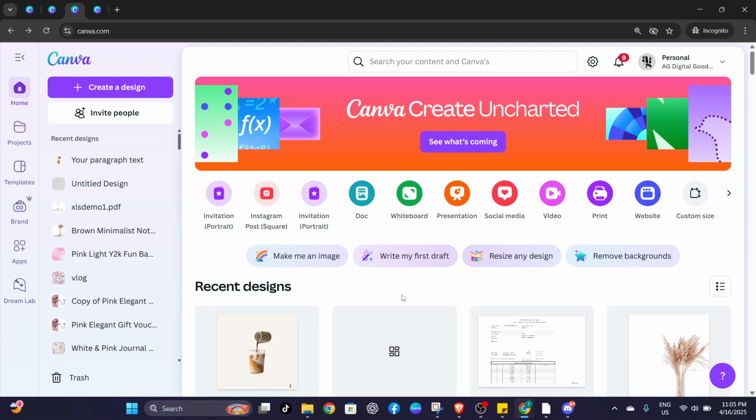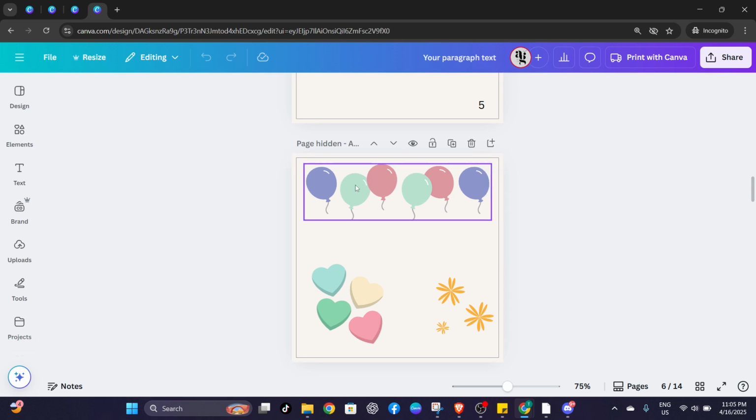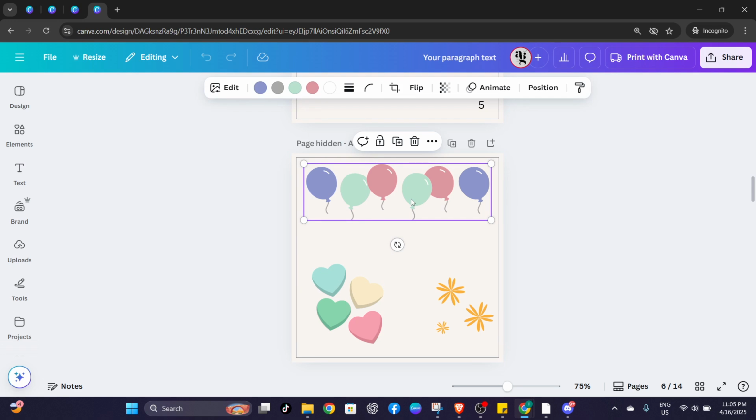Now that your design is open, focus on the element you want to lock. Simply click on it. If you have multiple elements that you want to move as a single unit, don't worry, Canva has got you covered. Tap and hold on to one element until a menu appears. This is where you'll find the Select Multiple option, allowing you to select every element you desire in one smooth action. With your elements selected, consider grouping them.